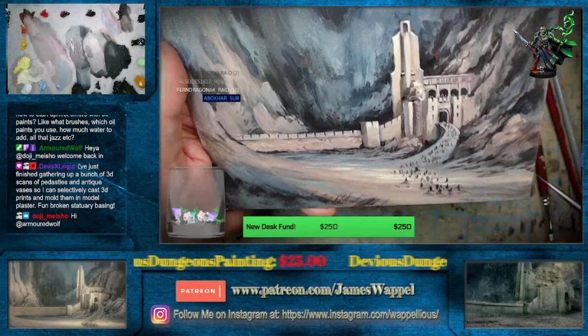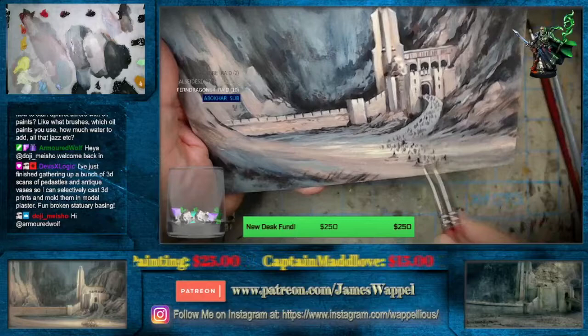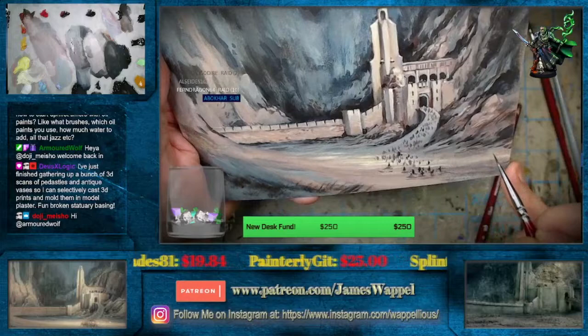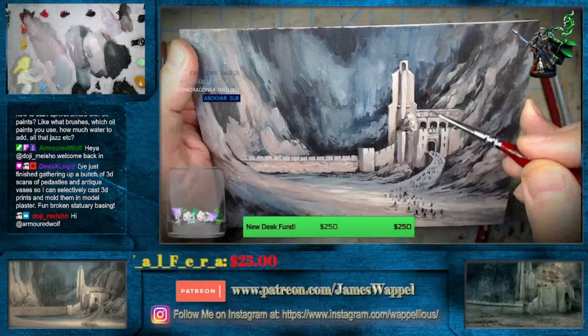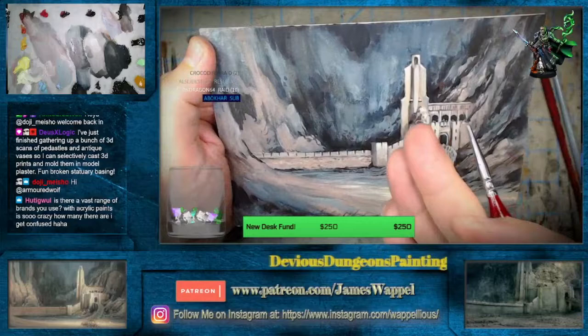Look at this, I can go back. All right, and just rework some edges there if I feel the need. Right, a little bit of indigo there, making that darker. And there we go. So we've got a nice little contrast here. And by the way, this is an hour and a half in. That's it.